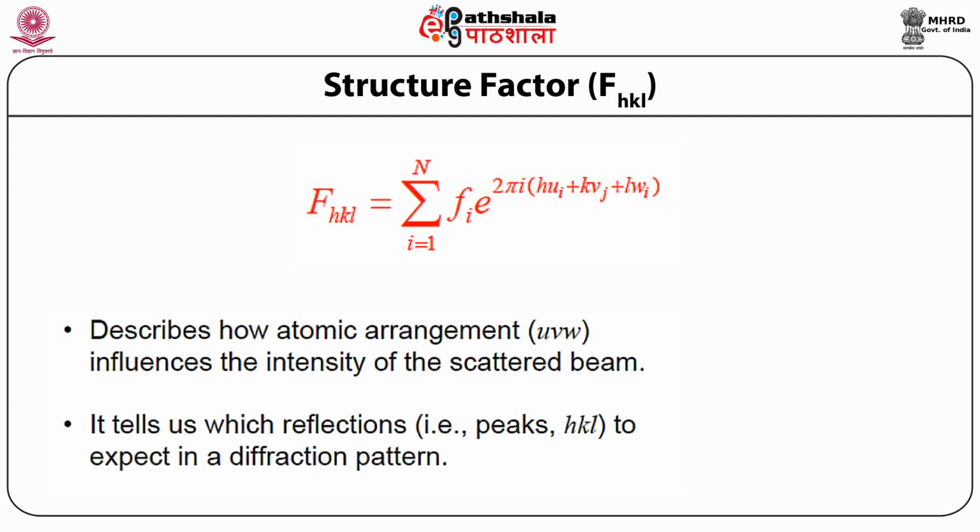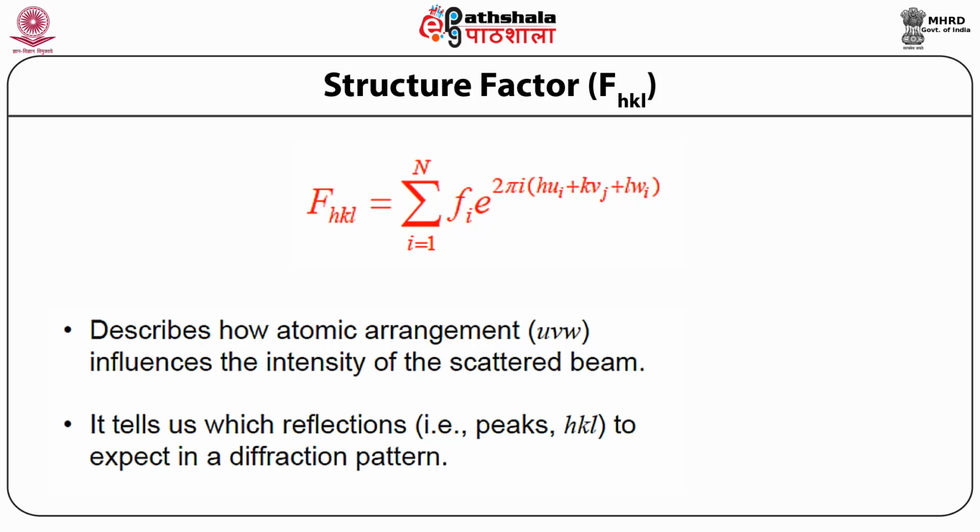In some of the earlier slides we saw that some of the peaks are not appearing in a given diffraction pattern and they are appearing in others. It is also important to note that the intensities of all X-ray diffraction peaks are not the same; some peaks have high intensity, other peaks have low intensity, and so on. So what is the factor which determines this intensity? Why is there an intensity variation in X-ray diffraction peaks? That is determined by the structure factor and also, of course, the form factors.